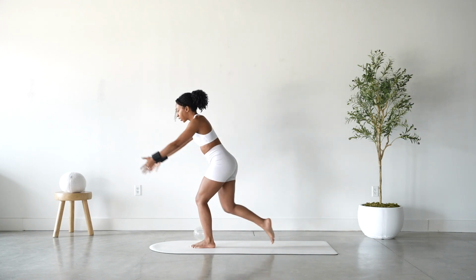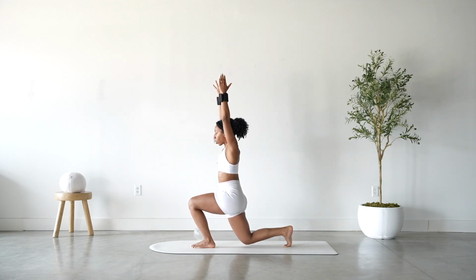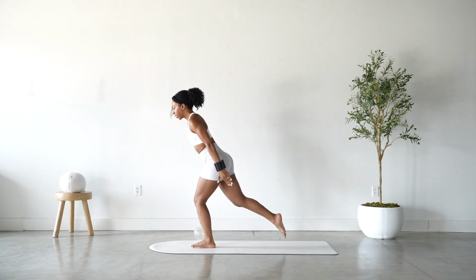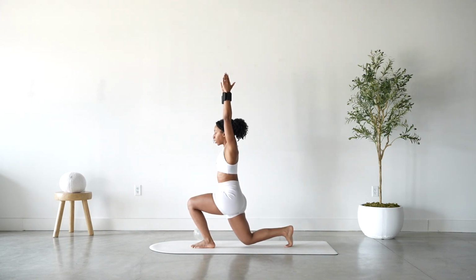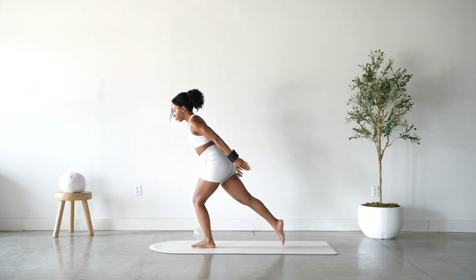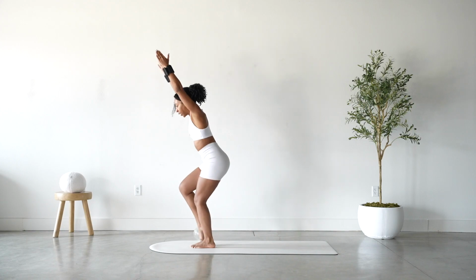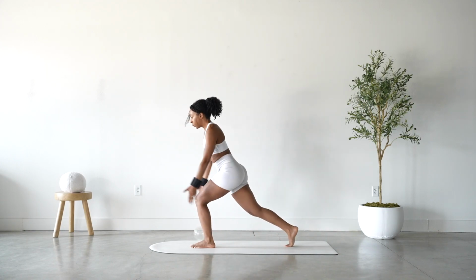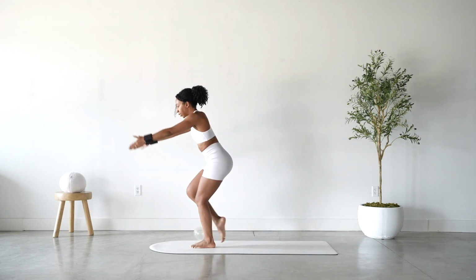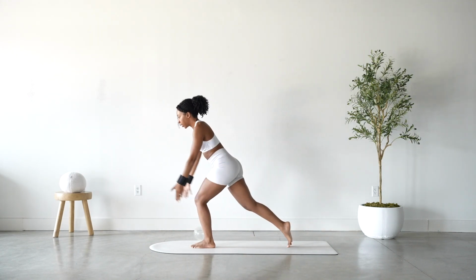But it just ensures that you're not using momentum and that you're stabilizing through your core so that you're not swaying side to side. And your legs are really getting the work as well. Your shoulders are feeling it. We'll do 4 more. 3. Try to keep those hips nice and square so they're not swaying side to side. 2. Last 1.